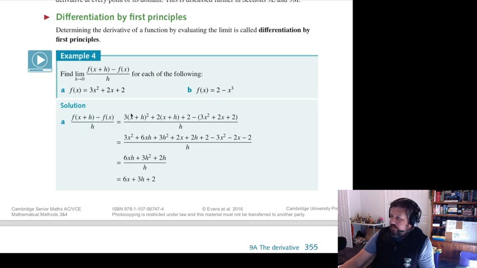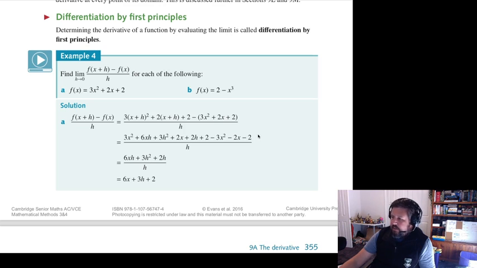From here, it's a matter of expanding things out. Yes, there's a fair amount of work. You do need to be careful that you do not make mistakes with this. All written out. Once it's all been expanded out, and notice here, with the negative, or take away the original function, it has to be multiplied out. So negative 1 times that becomes negative 3x squared, negative 1 times that, etc., etc. So please be aware of that.